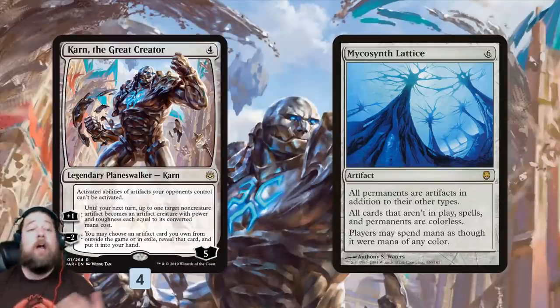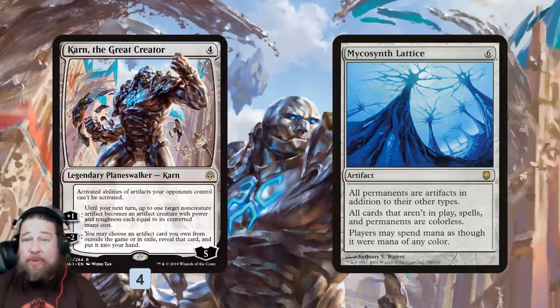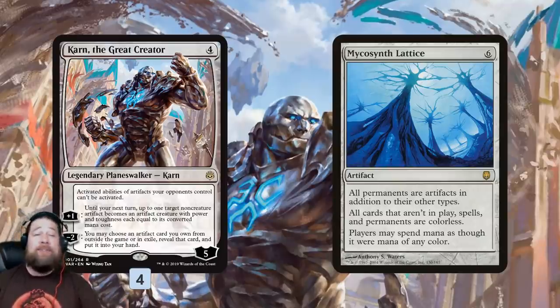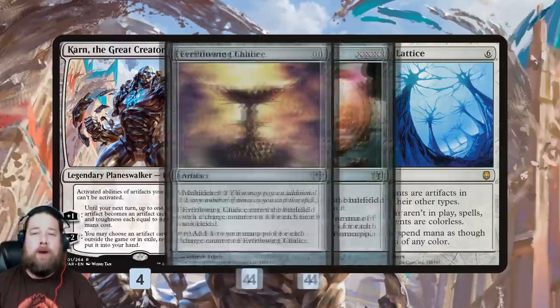Grabbing it from the sideboard, opponent can't activate any abilities, all their stuff is artifacts, which means they can't tap lands, they can't activate planeswalkers, or artifacts, or enchantments, or creatures. Maybe they can attack you down if they have a big enough board, but other than that, it is basically like, you can't play Magic. So, that is one of the parts of the deck.